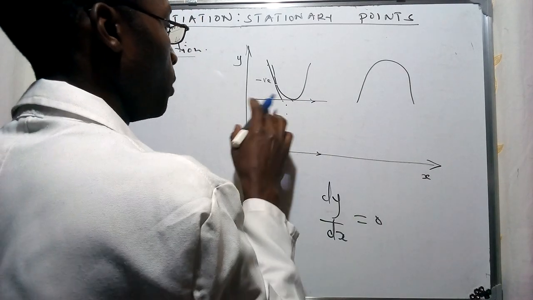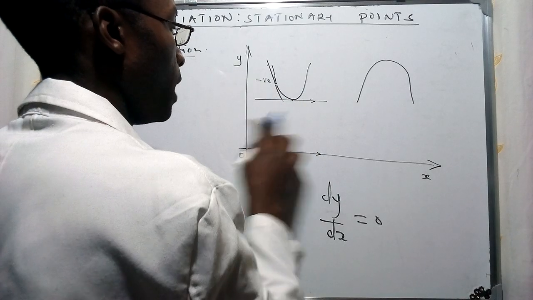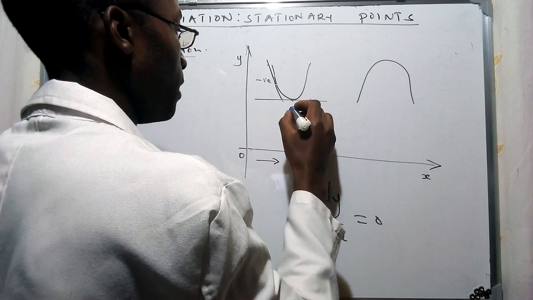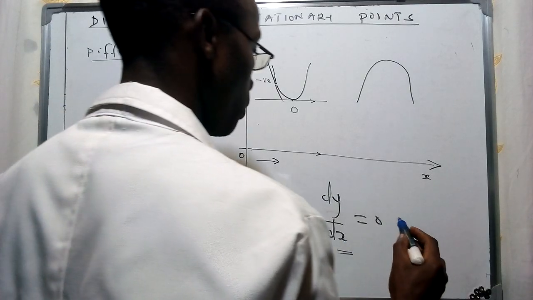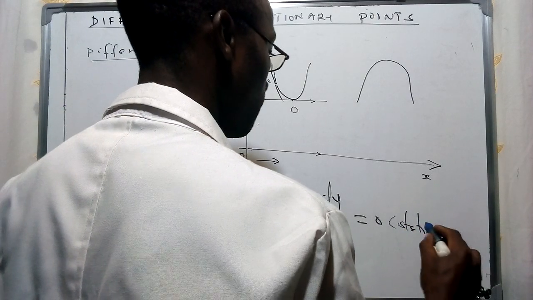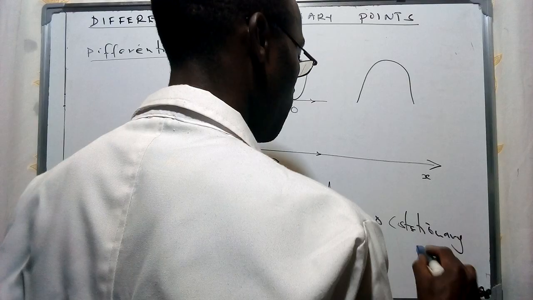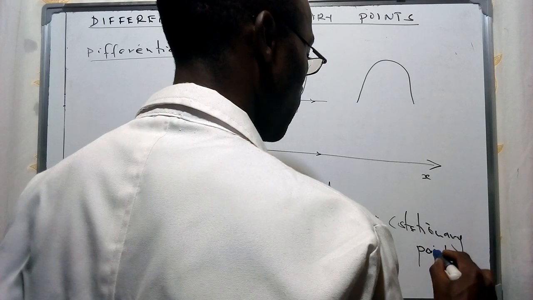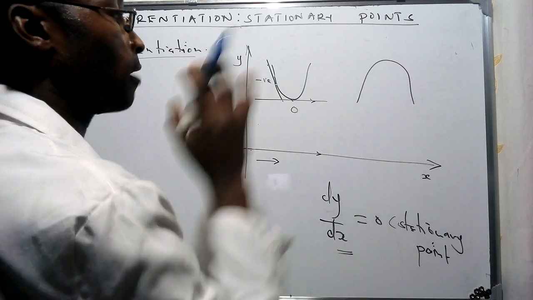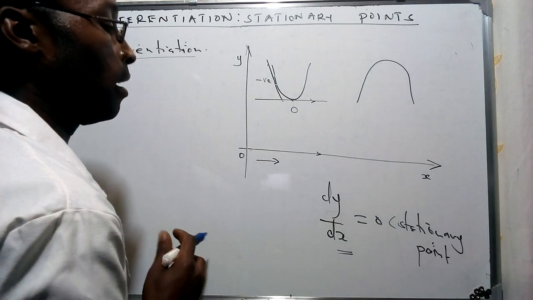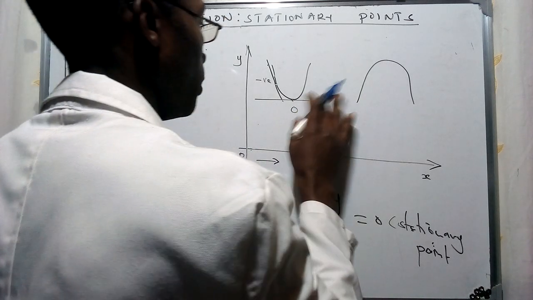Therefore, the gradient of y is going to be equivalent to 0. So basically, we regard this one as a stationary point. And later on, we're going to see that there are some specific terms that we're going to use relative to other curves, which will assist us with another description for this kind of change.